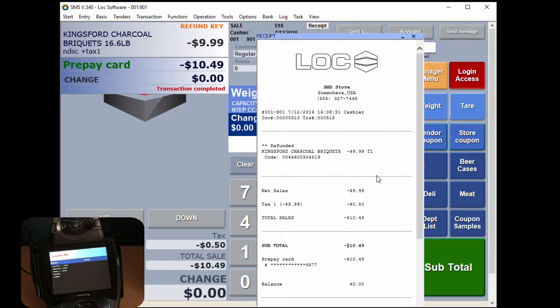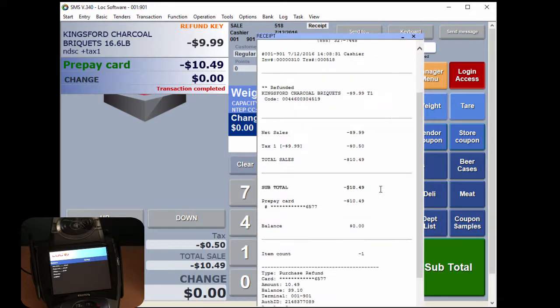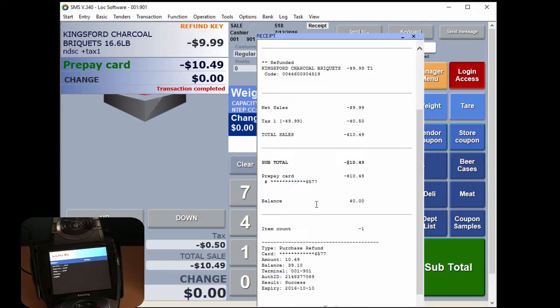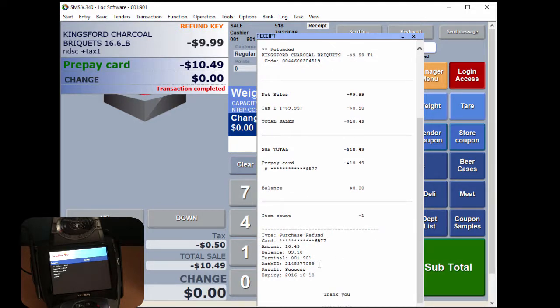And now if we look at our receipt here, you'll see here's a return just like before. Here's our account number on the gift card. And if we come down to the bottom, look at this. This is pretty cool. We use the same exact gift card to refund this transaction, or at least this item on that transaction, back to the customer. So remember, our value was $28 and some change, if I remember right. So we added $10.49 to the same gift card in a refund scenario. Pretty cool stuff.